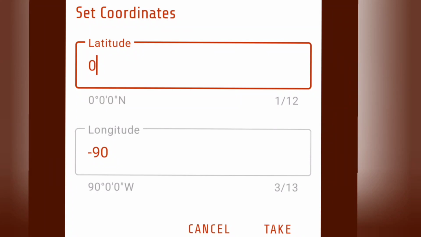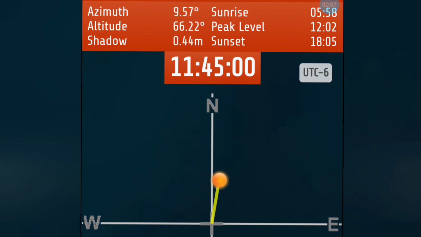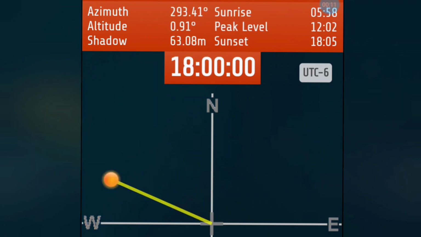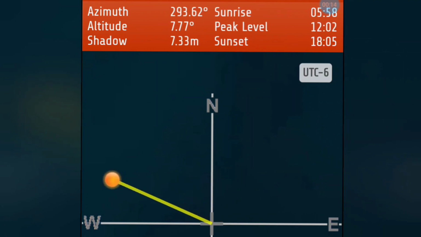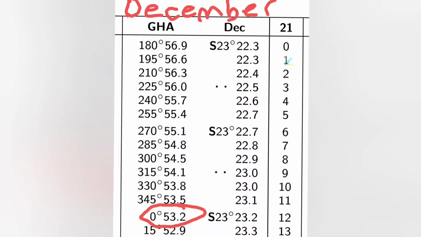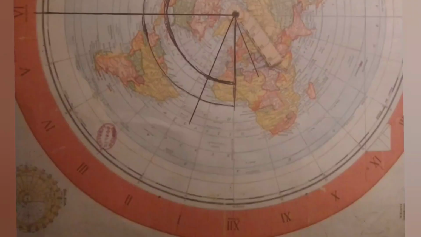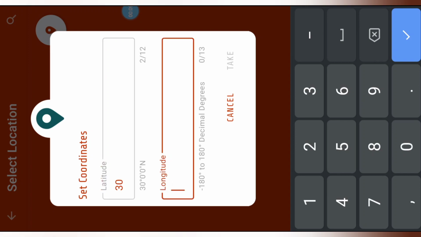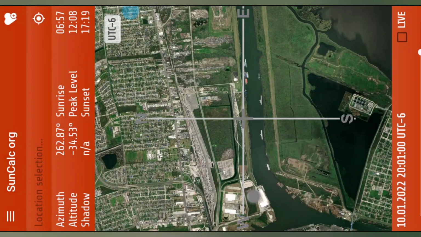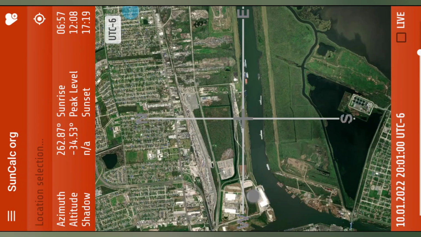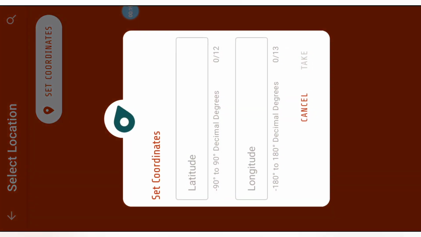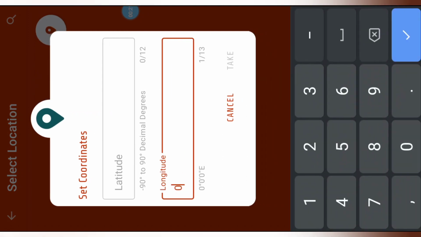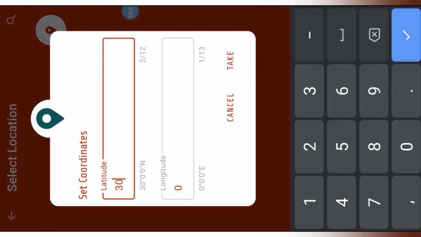Anybody who thinks that celestial navigation works perfect on a globe and SunCalc is exact with all the angles and everything, you are sadly mistaken. I'm going to show it right here. So I used negative 90 longitude for all the examples, and I used 30 latitude in all these. So here I have 30 latitude, negative 90. That lines up in New Orleans. Okay, and that's UTC -6. I also used January, so there's no time change.